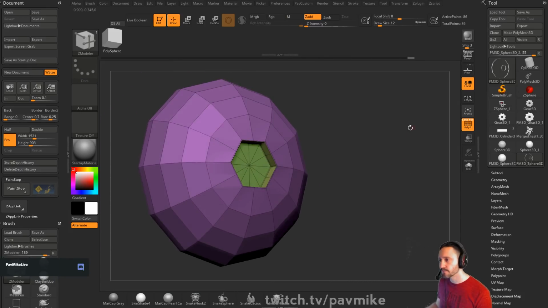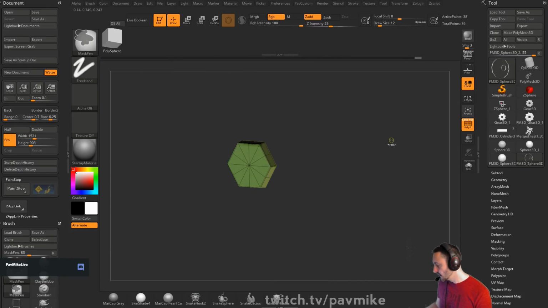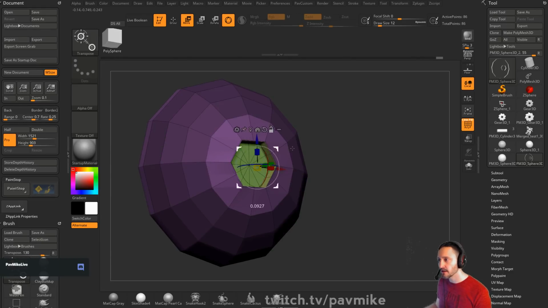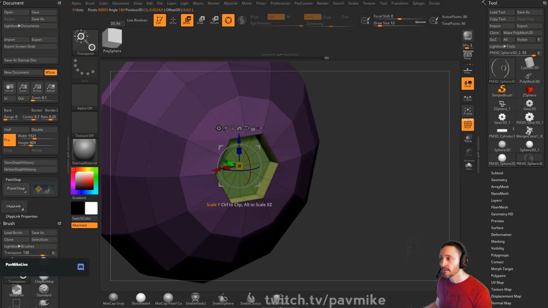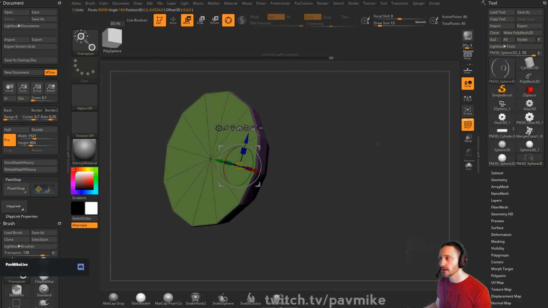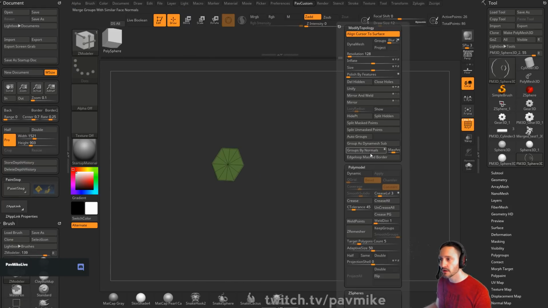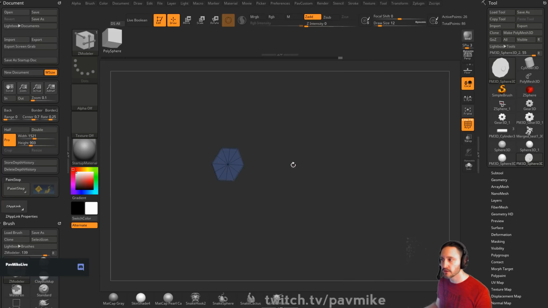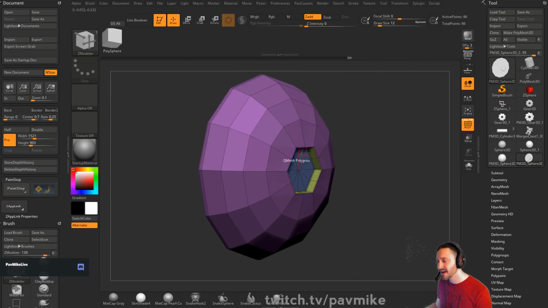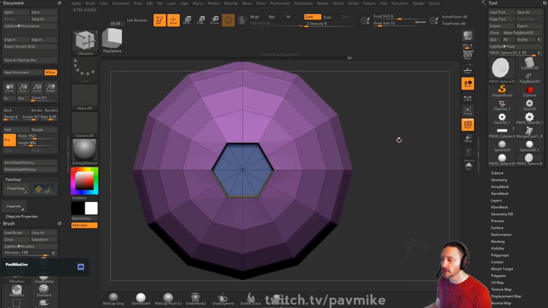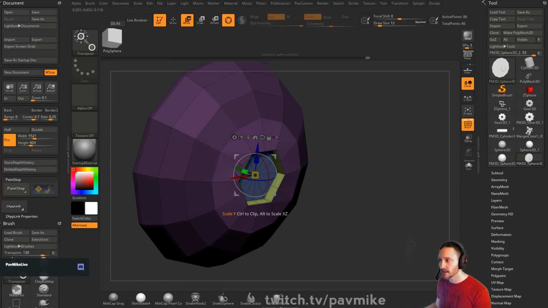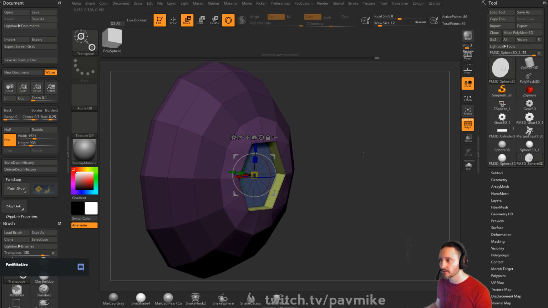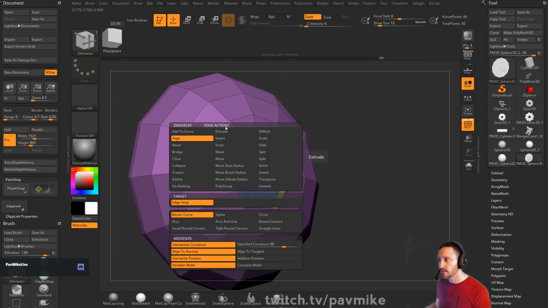So now if we want to scale this up, we can hold down Control Shift, isolate this. We go to mask it, bring it back, invert that mask, hit W. We can go ahead and reposition our gizmo pivot. And now when we scale this way, all right, take this one, do an auto groups on this one too. Whenever you're QMeshing in, tap Alt, so it'll give you a different polygroup there. Okay, so we'll grab this one here, mask it, and then when we're scaling this way, if we hold down Alt, that'll just scale up and down those axes there, and you can even push this in a little bit maybe. If you want to build in some control curves as well, it might make it smooth a little nicer.